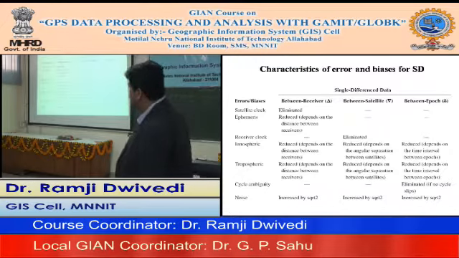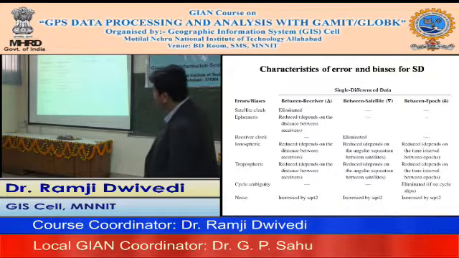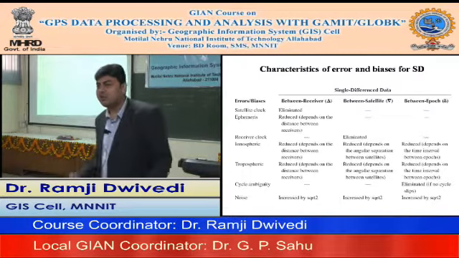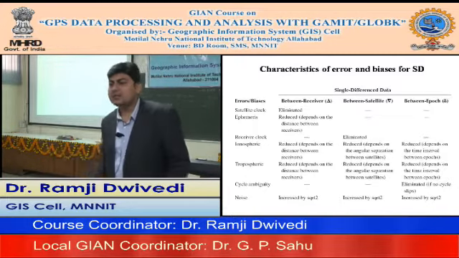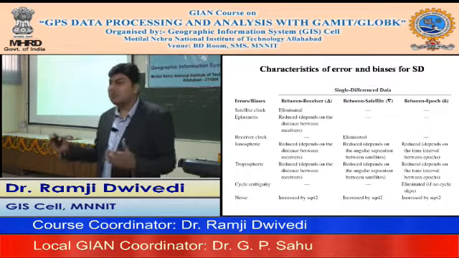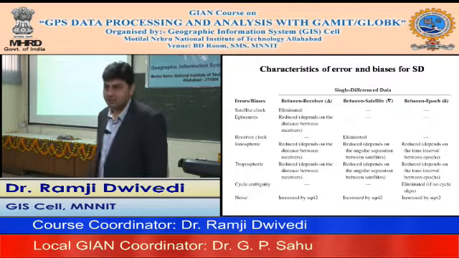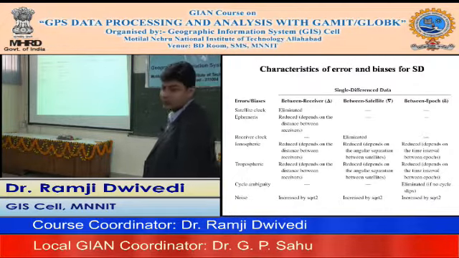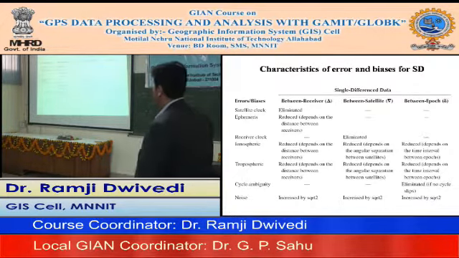Can anybody relate why the ionospheric and tropospheric terms are written as reduced? Because it depends on the baseline length, and that's why it is more important. When people say that we have taken the differences, differences help you only when you have a short distance between your base and rover. Okay, so noise, as I said with the understanding of error propagation, is increased by the square root. You could relate to this.